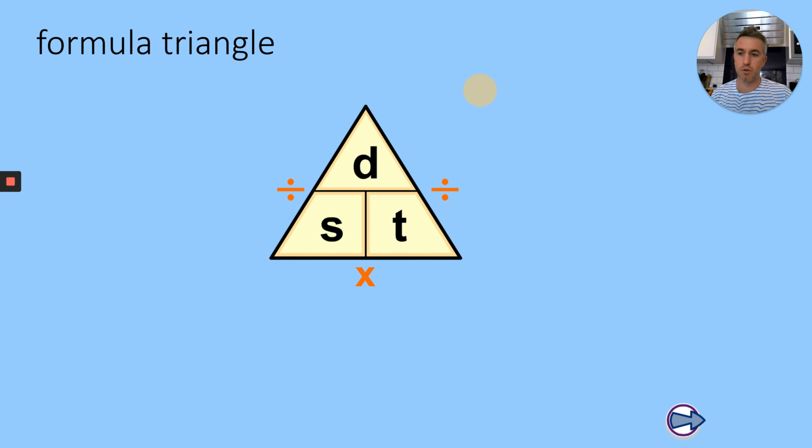And you know the formula triangle. If you put these into the triangle, it makes everything much easier. So to work out speed, you just cover over the S, and we've got D over T, distance over time. But if you actually want to work out time, we've got distance over speed. Or if I want distance, it's speed times time. The formula triangle, so simple. If you know how to put something into a formula triangle, you're laughing.